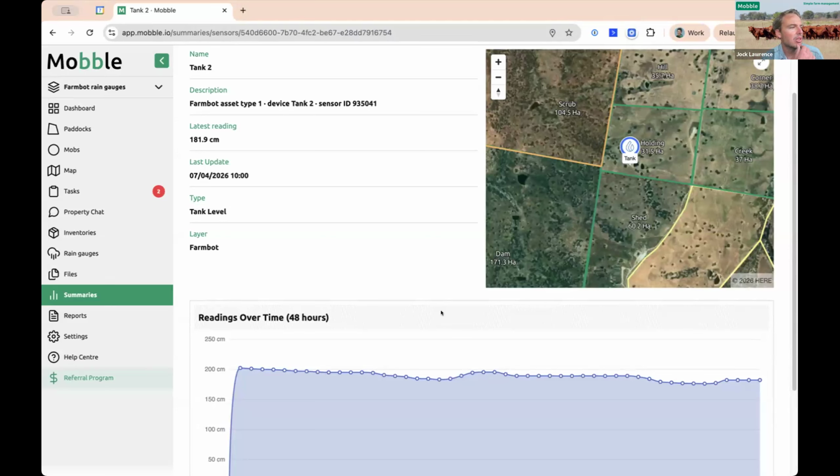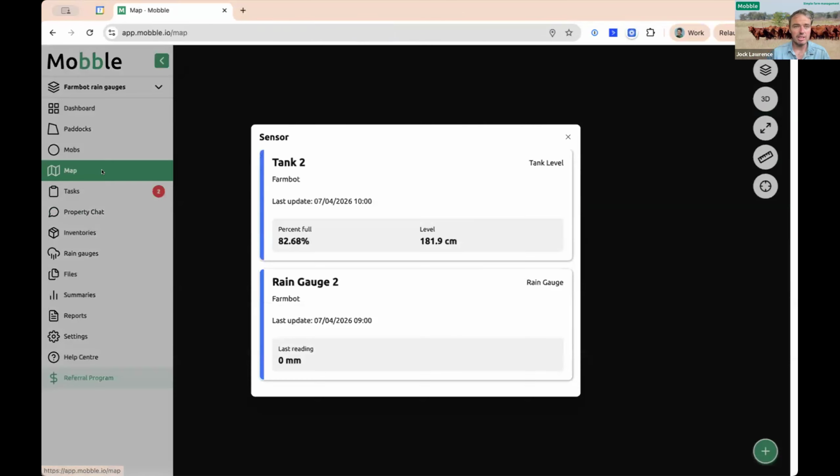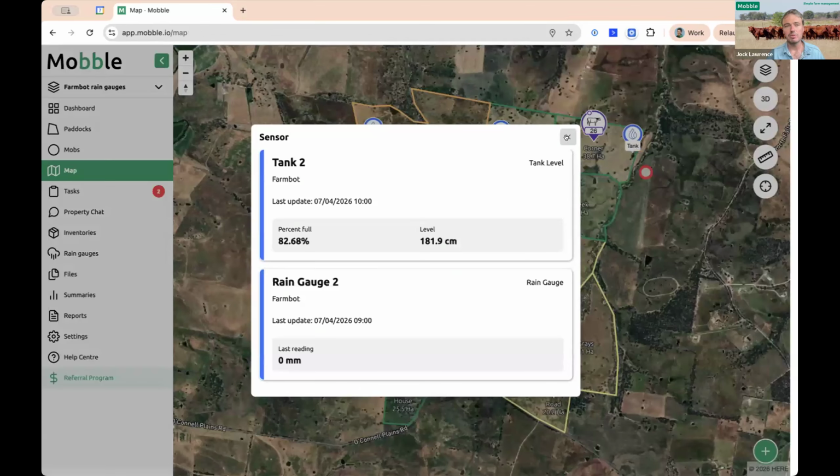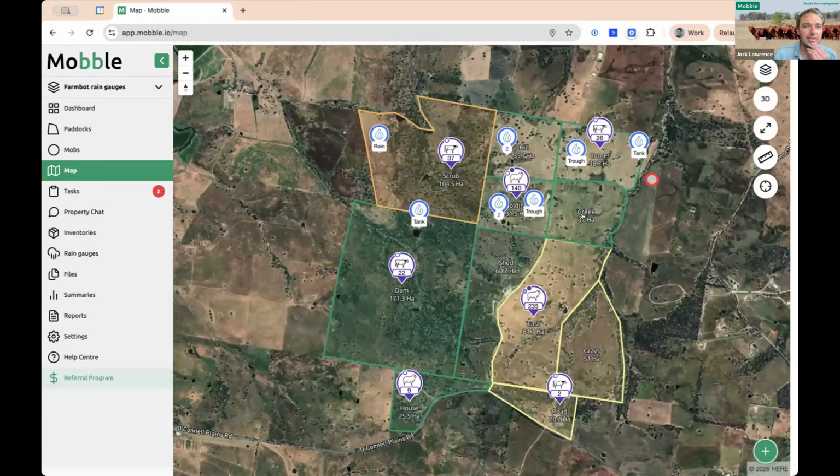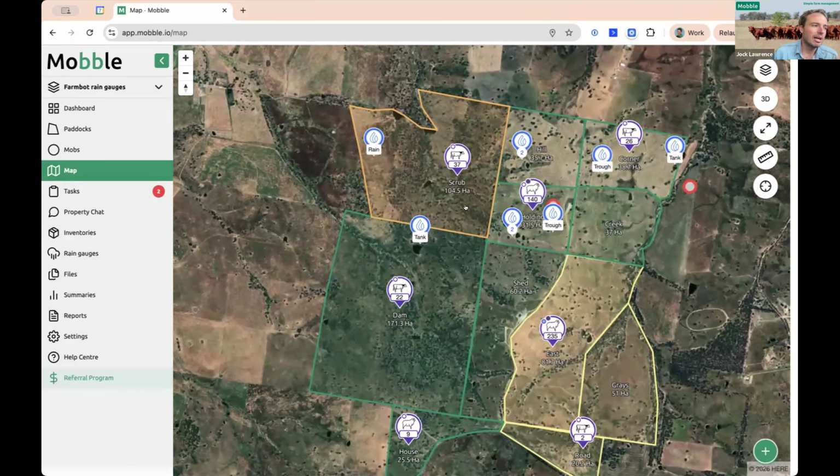Another thing that we'll be launching hopefully this month is an improvement to our AgWorld integration. We have an integration with AgWorld that helps push key livestock information into AgWorld, like livestock location. And now we're pulling AgWorld information back into Mobble around spray records and withholding periods, which is really important on the livestock side of the business. AgWorld's a cropping tool used by many accountants, and many farmers pay for it.